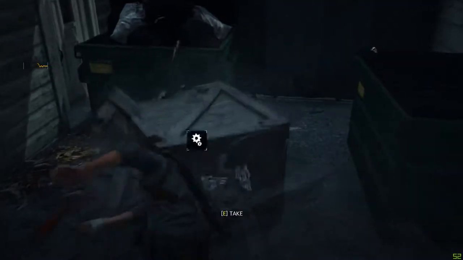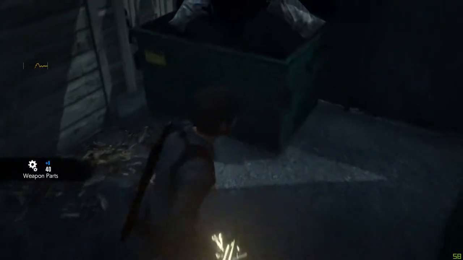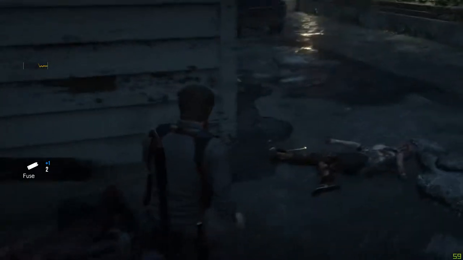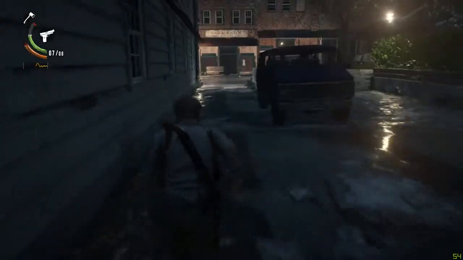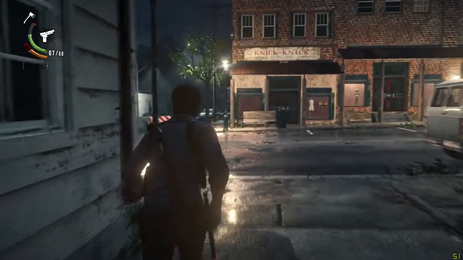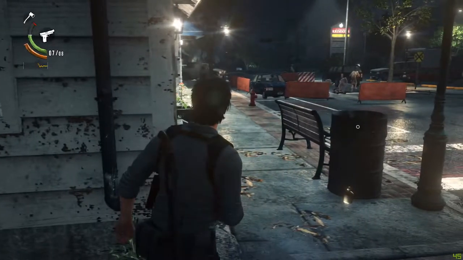Ooh, weapon parts, nice. I'll have them. We're going to need lots of weapon parts before this game is over, I'd wager. We've got fuses as well. Really not sure what we make with them, but I'm sure that will become clear as we keep going. Oh, wow.